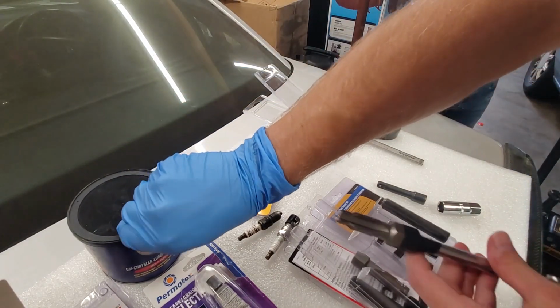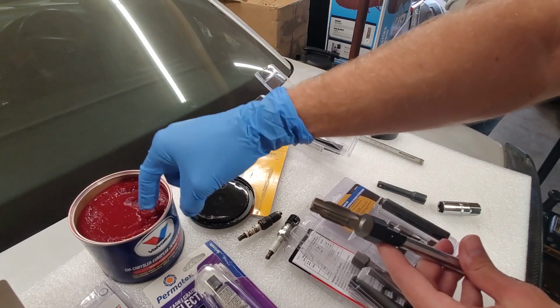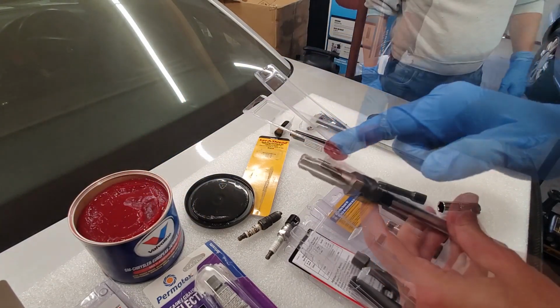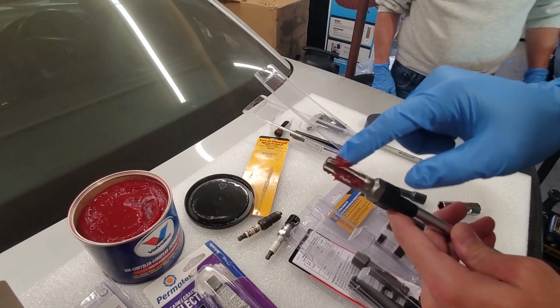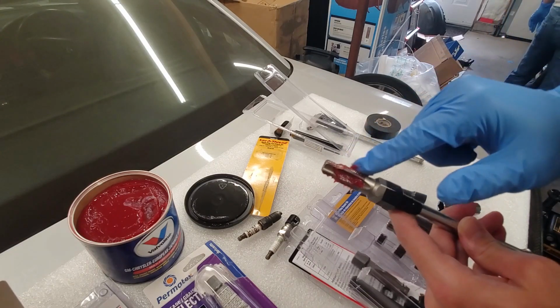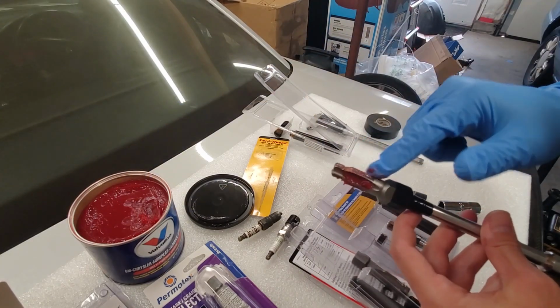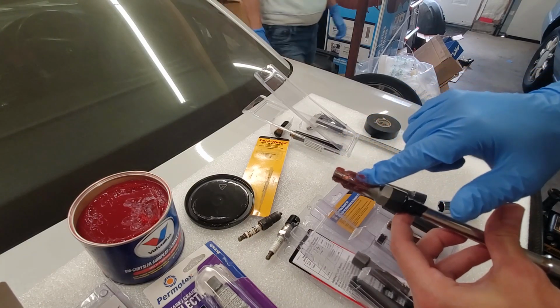Other than that, we're going to take some hard packed grease and apply it into the flutes of the bit. What this is going to do is help all those aluminum chips and shavings to get stuck to this bit versus falling down into your cylinder bore. But take this extra little step, it doesn't take much time, and will save you a much bigger hassle in the long run.